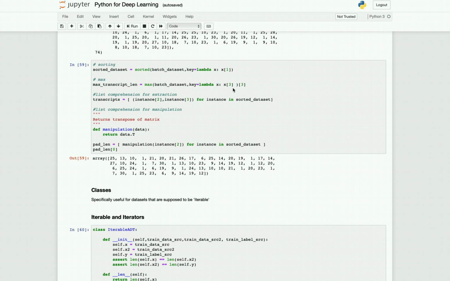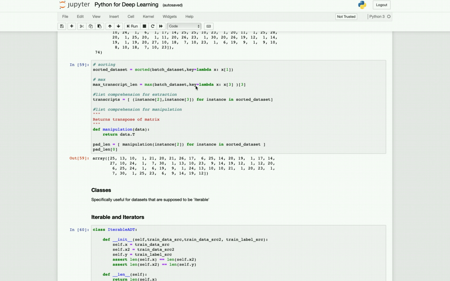Similarly, max operation is to find the transcript with the max length. So the transcript size is basically the third element, the fourth element in the list, and that is being used as the key here.